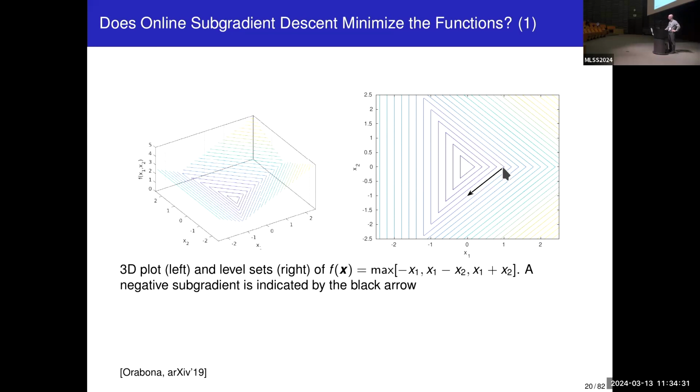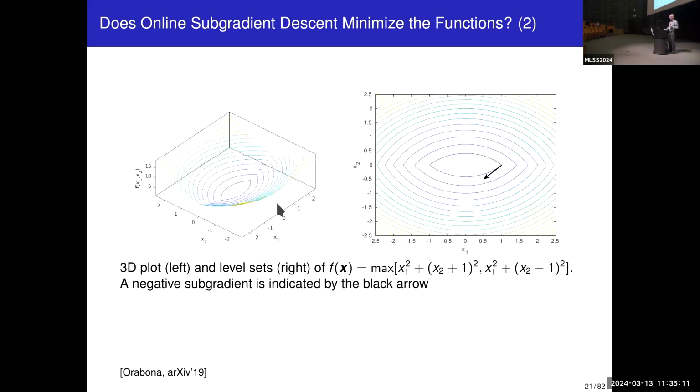Okay. Now I put myself here on this corner. On that corner, the function is not differentiable. I have to receive a subgradient. Remember, you don't choose the subgradient, somebody chooses for you. The negative subgradient that you got is this one. This is a legal subgradient. The problem with it is that when you move along this direction, the function does not go down. The function is constant up to this point. And then what happens at this point? The function goes up. So it doesn't matter which learning rate you use. It doesn't matter how much you jump in that direction. The only thing that can happen is the function stays constant or it goes up, okay? But it gets even worse.